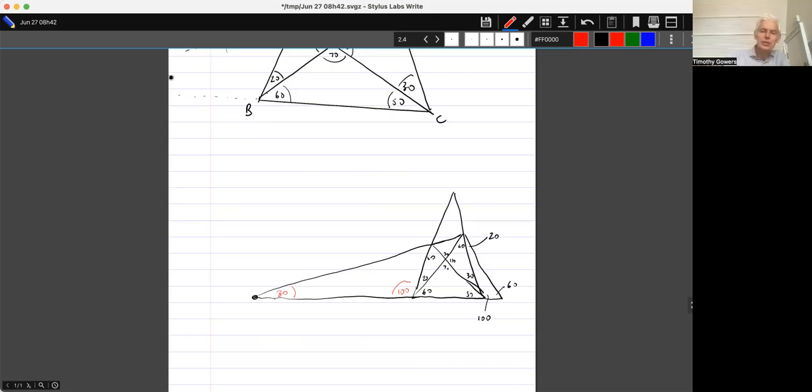But what is it? Okay, so the reason I said this should be 30 was that I was conjecturing that this is 60. This whole sum here is 90. 60 plus 90 plus 30 makes 180. If that's 30, I haven't made a mistake. So 100 plus that 20 makes 120, plus the two 30s makes 180. Sorry, that is okay, and everything is consistent. I just haven't got a proof that it actually works.